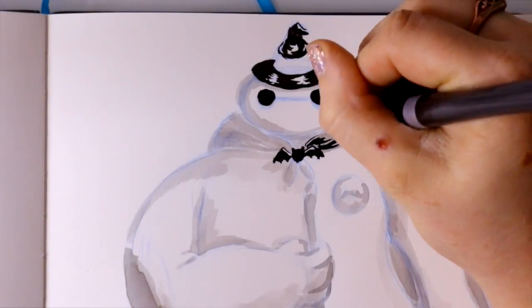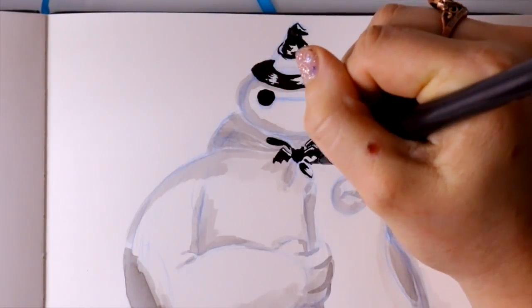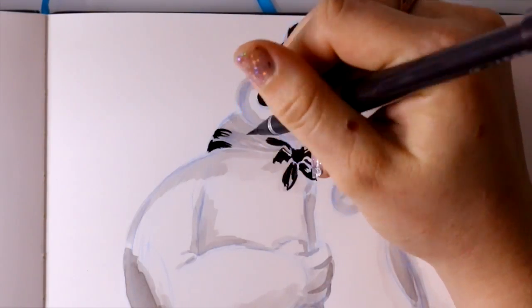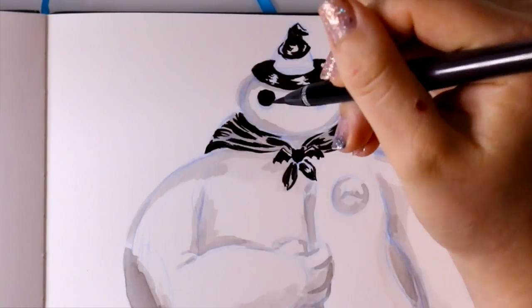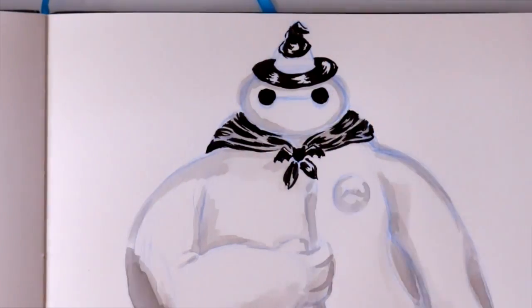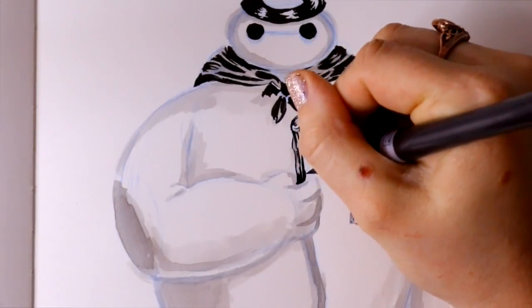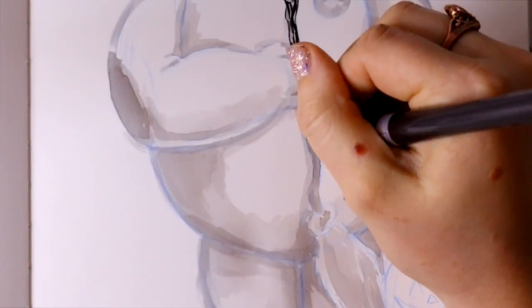Whether it's watercolor paper or my regular thick cardstock in my Elo sketchbook, ink is hard to control because it's going to stay there if you don't start moving it around immediately. When you're using ink in washes — adding water to a little bit of ink — you have to immediately start pushing it around or it dries and becomes a splotch on your paper.